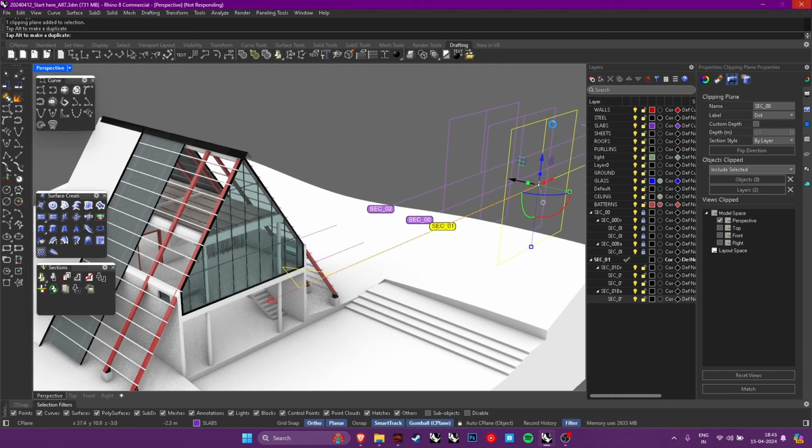I'll select maybe the purlins too. Okay, so this is a view which is good for presentation or for more detailed understanding of the structure. You can see layer by layer.